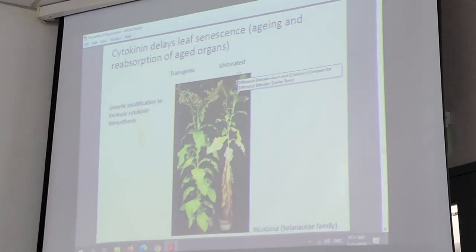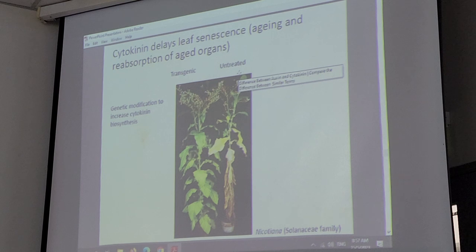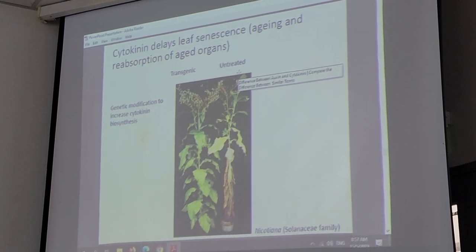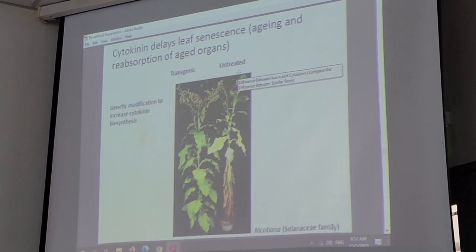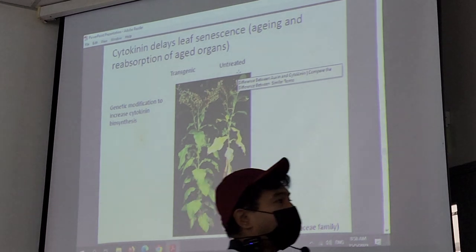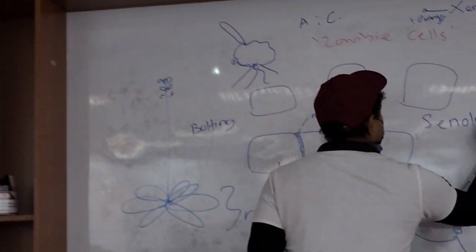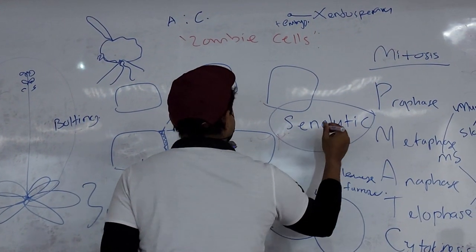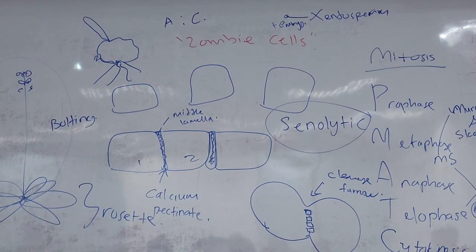Why? Because there are so many zombie cells releasing inflammatory substances. Now it's just too much. Unless you flush out these substances. This is what the study of senescence is actually doing. Number one, clear out all these zombie cells. So this process of clearing out using a substance, we call it senolytic. Senolytic. From the word senescence, you use a substance to remove senescent cells.